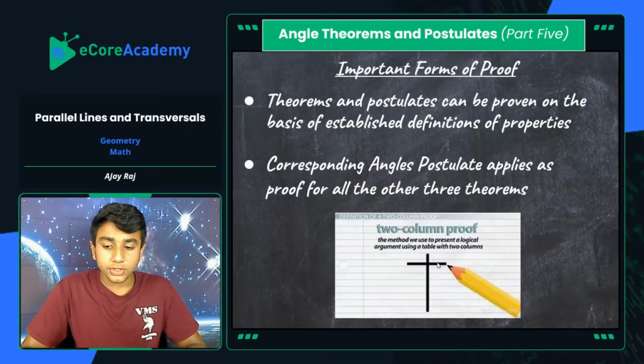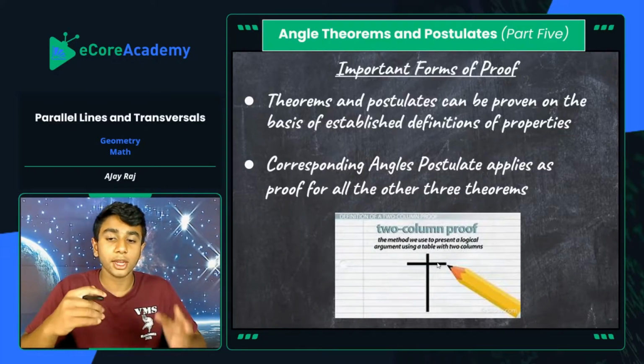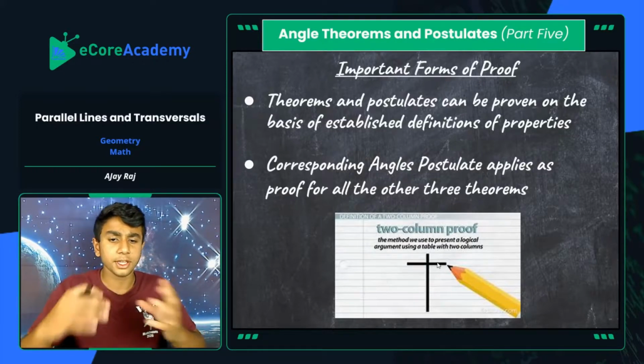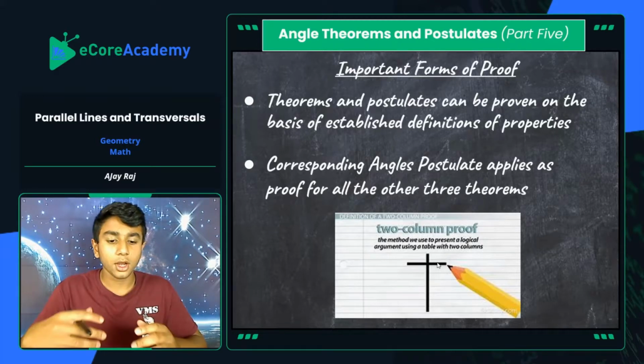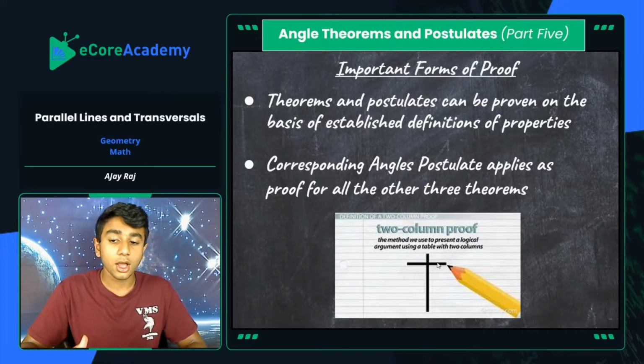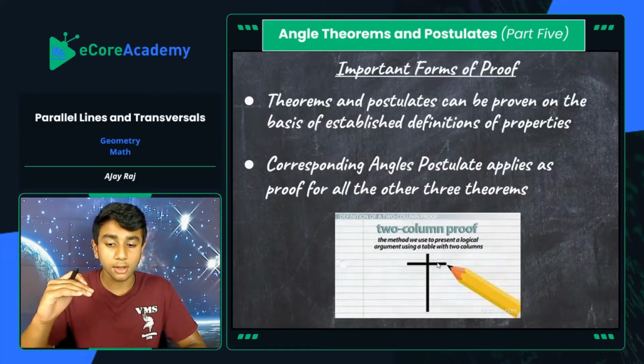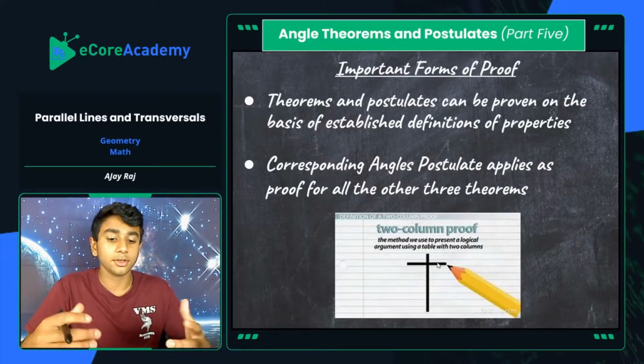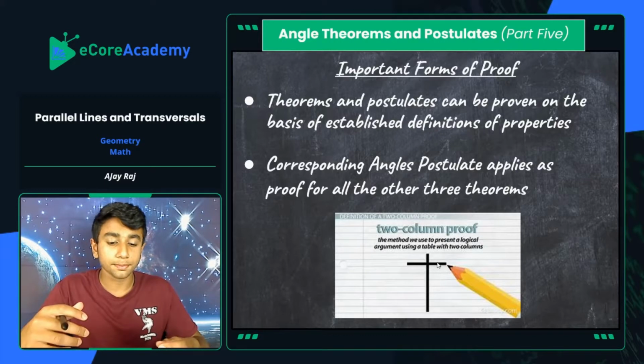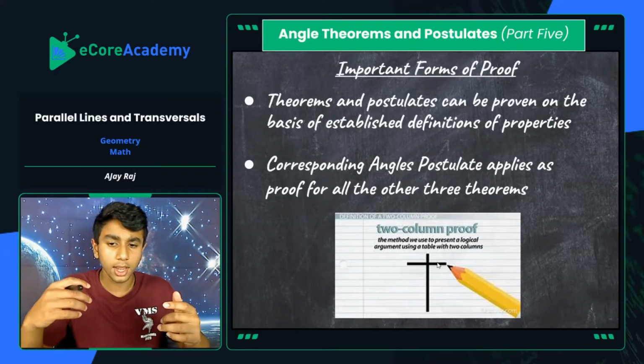And yeah, you can show this in a 2-column proof, the most common way to do so. If you're doing a geometric process where you're trying to prove, for example, that same side interior angles are supplementary, you can use the corresponding angles postulate and the corresponding angle steps as your proof to actually getting there. So that's the way that you can use proof in a 2-column proof when trying to figure out same side interior, alternate exterior, alternate interior, any of those angle pairs.